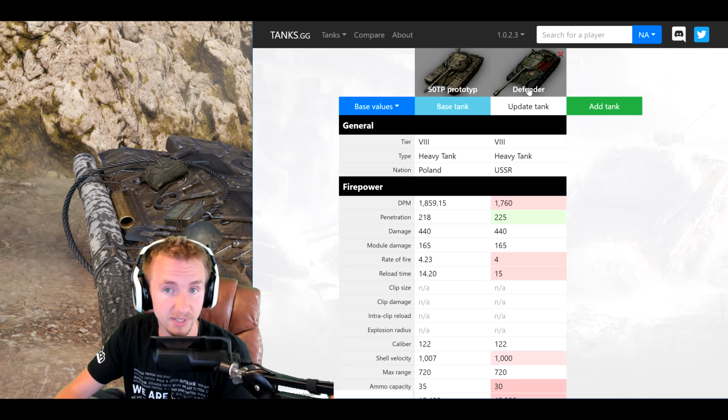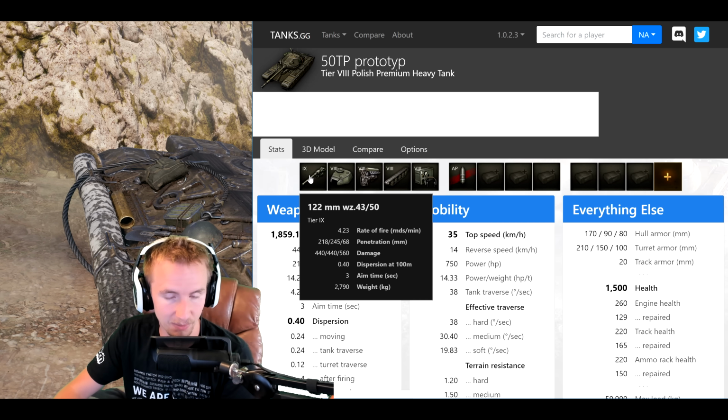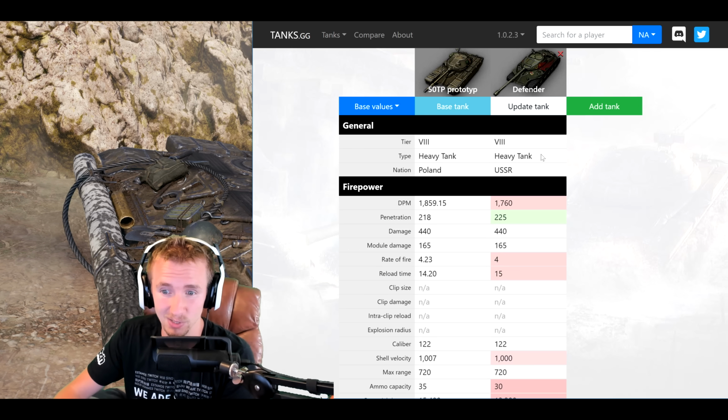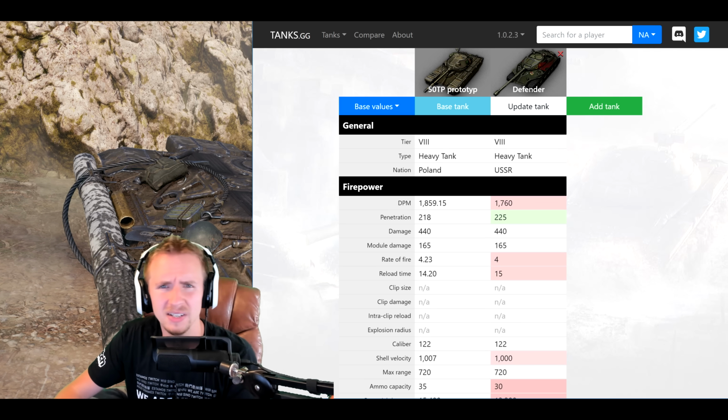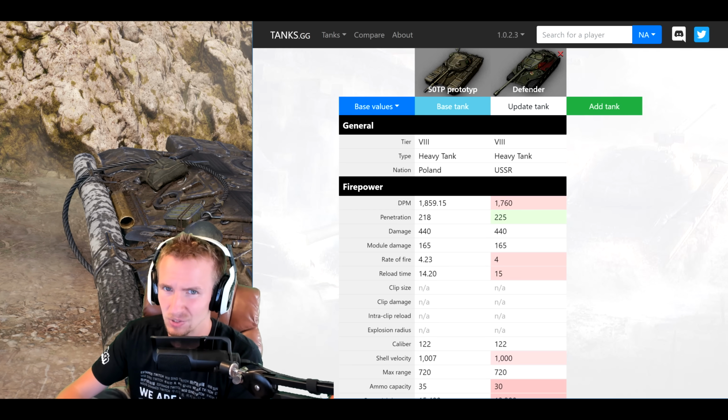So let's compare the 50TP to a vehicle it is very similar to, and that is the Defender, also known as the Object 252U. A lot of people will be very happy that the new Polish Tier 8 Heavy comes with a 122mm main armament that packs 440 alpha damage, just like the Defender, which is one of the reasons why a lot of people like that tank. Now that is really big alpha for a Tier 8 vehicle. You're the same as the Moisian, but of course not quite as big as a tank destroyer, for example, like the Scorpion. But heavy tanks aren't meant to have tank destroyer alpha, right?